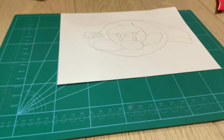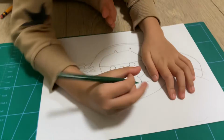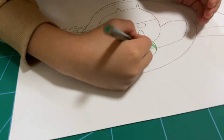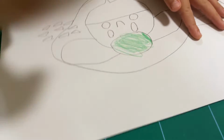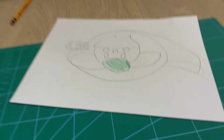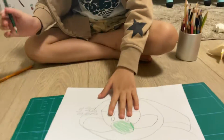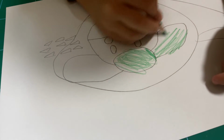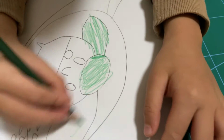First, her eyes are yellow, remember? Yep. First, she needs some green for her leaves. If you don't know Bounsweet very much, Bounsweet is a Grass-type Pokemon. Some people know Pokemon, and some also don't know Pokemon.